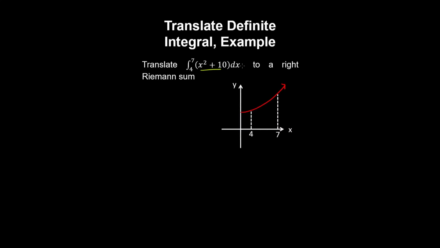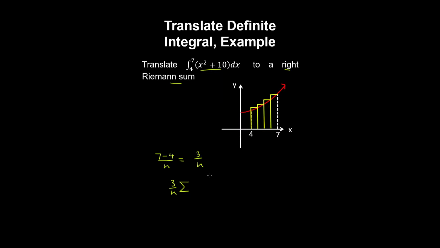Let's translate this definite integral to a right Riemann sum. So recall with the right Riemann sum, the right of each rectangle touches the curve. And we'll assume rectangular partitions with a uniform width. So given the interval we're looking at from 4 to 7, the width of each rectangle is 7 minus 4 on the number of rectangles. And now we can sum the area of each rectangle, which is the width of each rectangle, which we can take out of the sum because it's constant. And then we'll multiply that by the height of each rectangle.